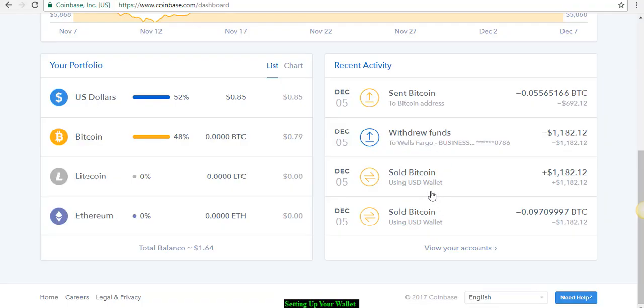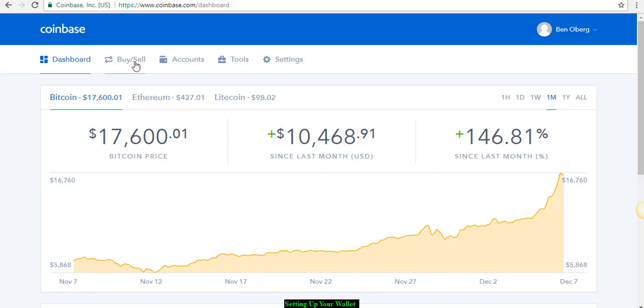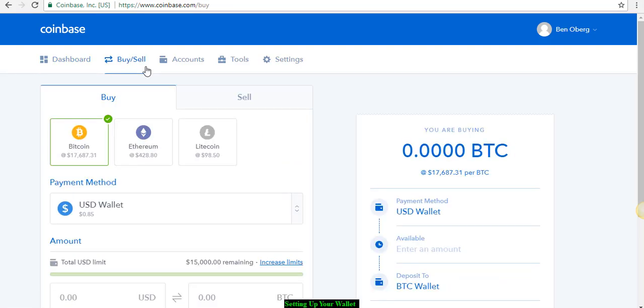So a lot of times what I'll do, I'll make Bitcoin on the exchanges, diversifying in alternative currencies. I'll make a profit, and the profit gets paid back to me in Bitcoin, which we'll talk about in a little bit. And I actually send the Bitcoin that I've made back over into Coinbase, and once in a while I'll sell it. Now when you sell Bitcoin inside Coinbase, it sells it back into the market, and it pays you the equivalent amount back in your local currency. So if it's British pounds, if it's the Canadian dollar, if it's the US dollar, it will pay you that amount back in your local currency.